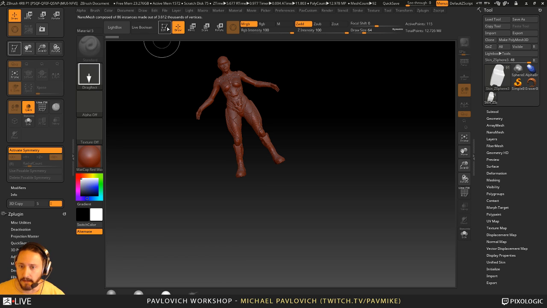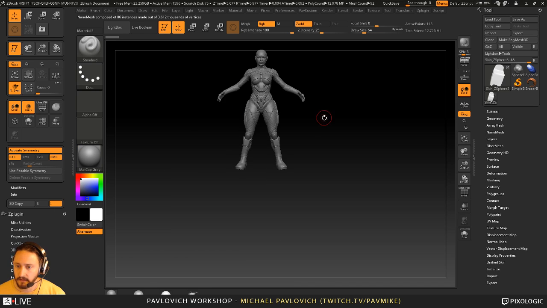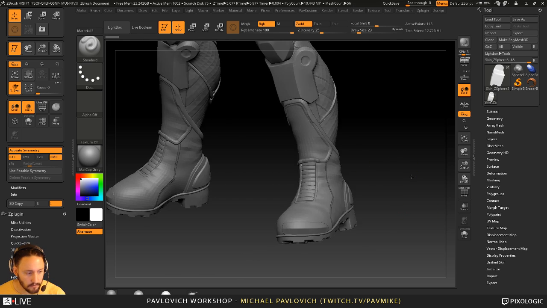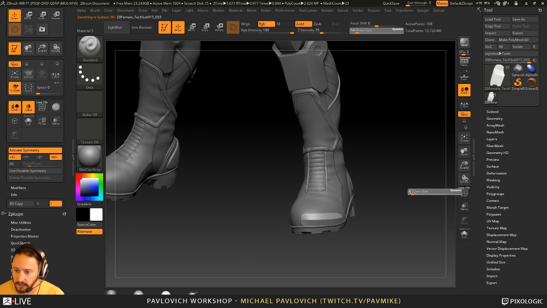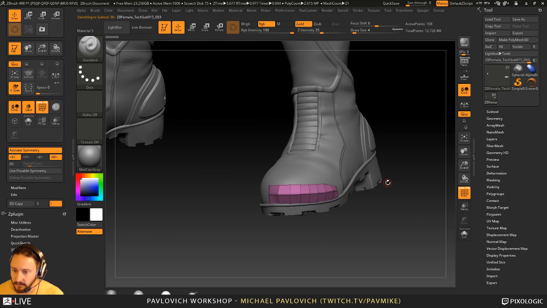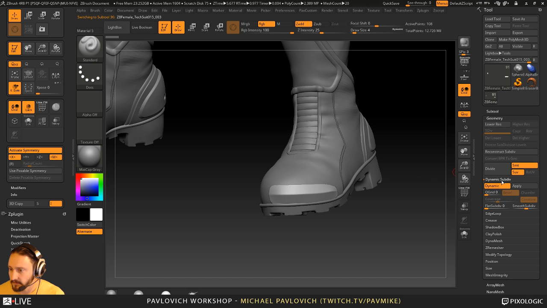So, okay. I got this thing here. We've got our boot reference. Let's go ahead and detail this thing up just a little bit. So what kind of reference do I want to put in here? If I want to start adding detail to this, again, this is just a dynamically subdivided mesh. So again, it's super simple, but when you hit D, that's going to turn on our dynamic subdivs here.